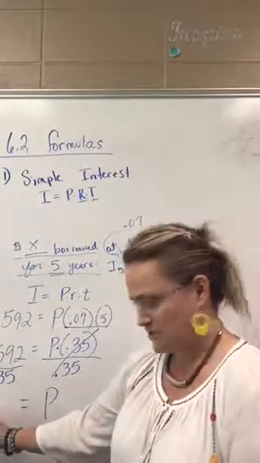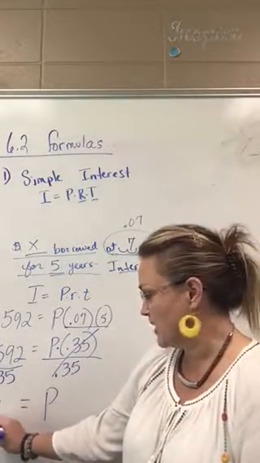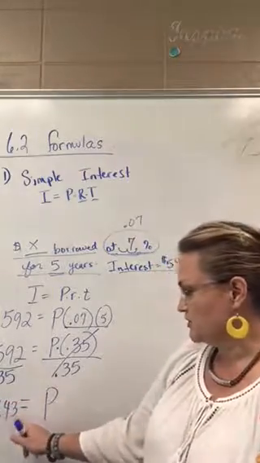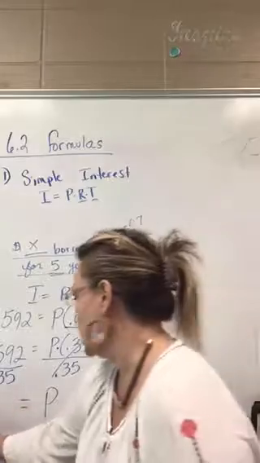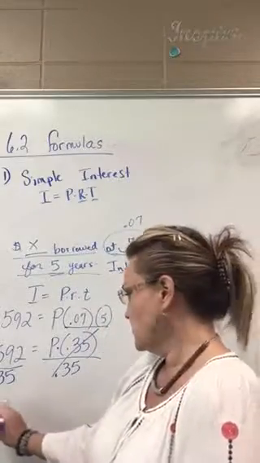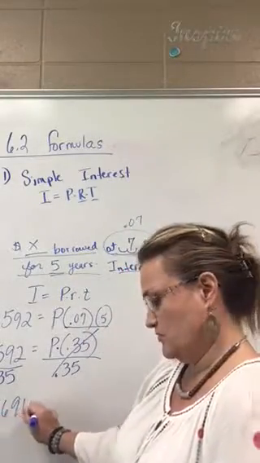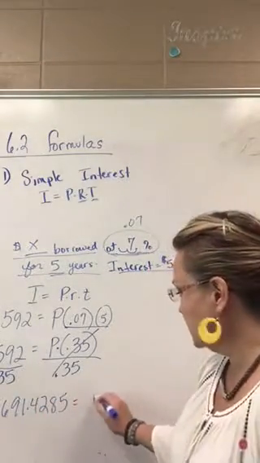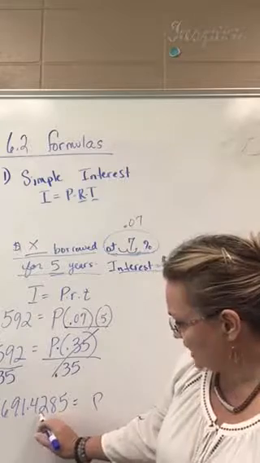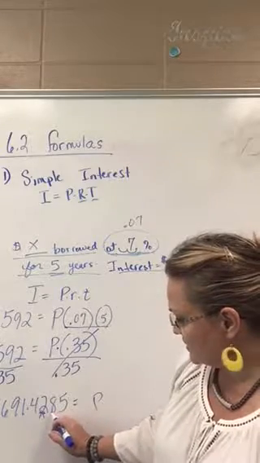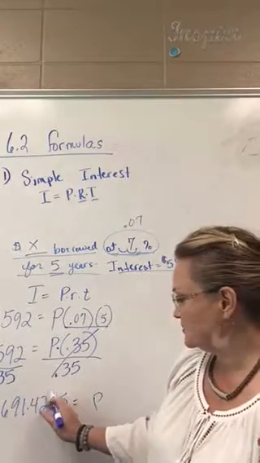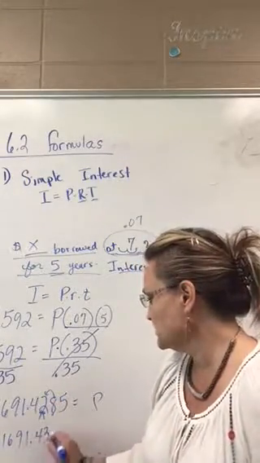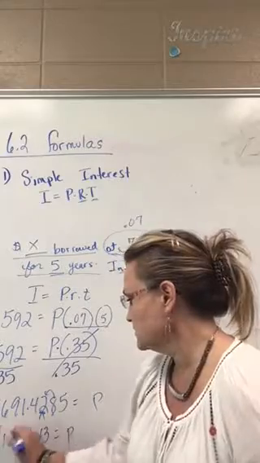And it comes out, we want it to the nearest penny when we're talking about money, so you go out 3 places. You'll have to go to the 3rd place. Let me just show you that. On my calculator, it says 1691.4285, yada yada. But to the nearest penny, that's your penny place. So you have to go to the 8, and the 8 says round that up to 3, so it's $1691.43 to the nearest penny to be accurate.